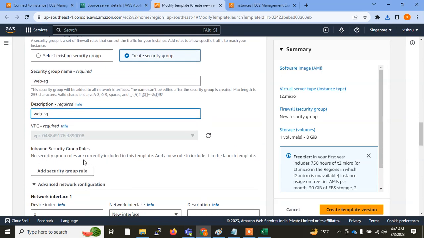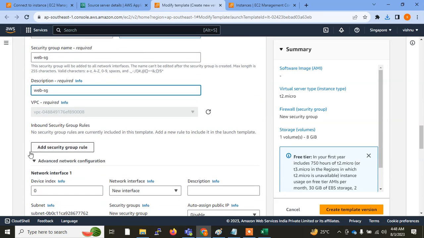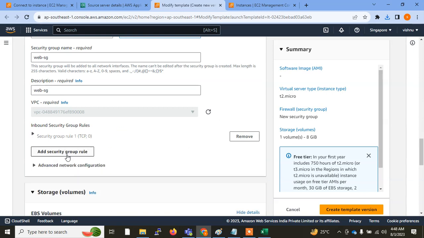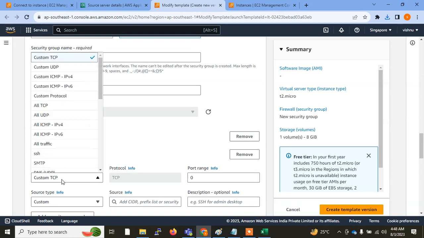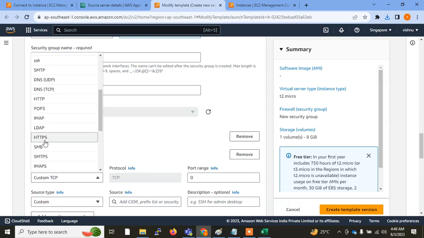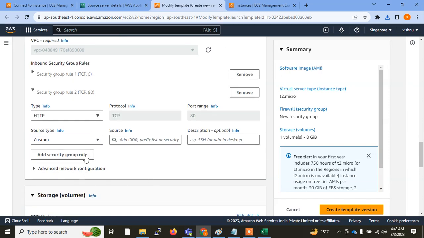Scroll down and you can set the inbound security rules. Add security group rule. First rule, sorry, custom TCP. Here you can select HTTP, and the source type is anywhere.